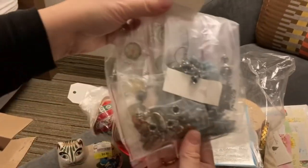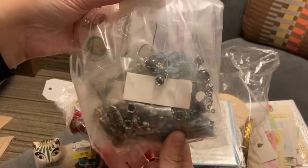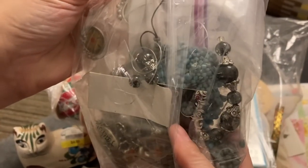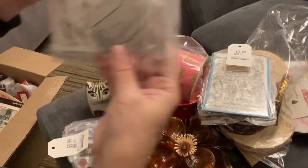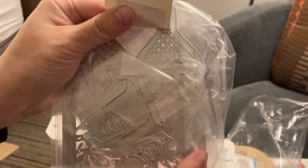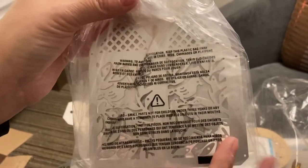I just got a bag of random beads — great for crafting or jewelry making. They're quite weighty so they feel like good quality. There's a whole bunch of different metal and ceramic or glass beads in there, and this one looks like a new strand. Also, these metal dies — if I'm seeing right, there are two of this ship-in-a-bottle die that you can cut paper out of. And then this bigger one looks like it will cut out a gift box — if you cut out two of these you can fold them together to make a gift box with birds on it.